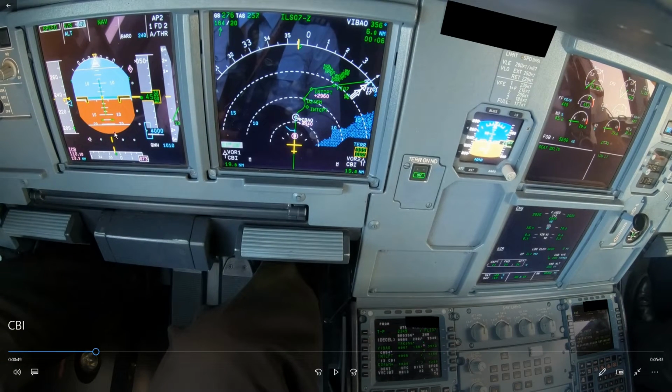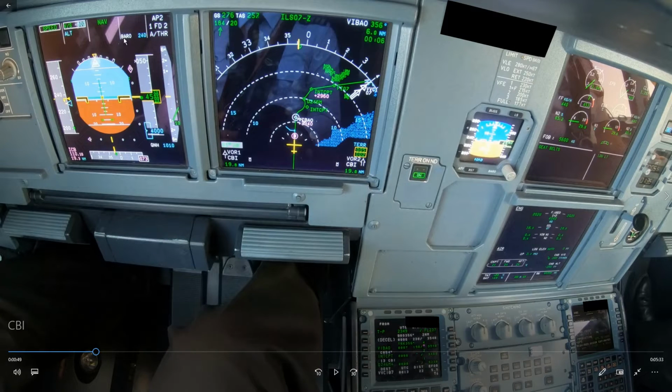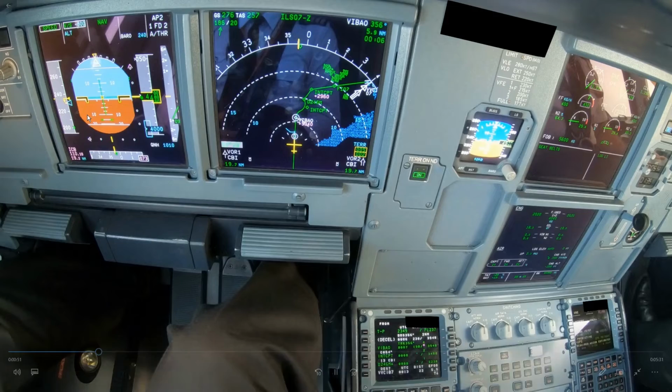Now this is generally not what you want to do unless there's traffic below, because if you are on profile and you change to vertical speed, there might be a chance that the aircraft will increase power, depending where the speed bug is relative to the current speed. So you really want to just let the aircraft continue to descend in descent mode or open descent, whichever mode you are in. And then as soon as it goes into ALT star, that's when you want to reduce the speed bug if you are on profile, or worse, above profile.